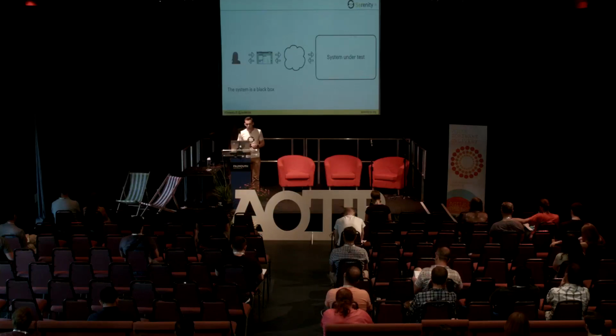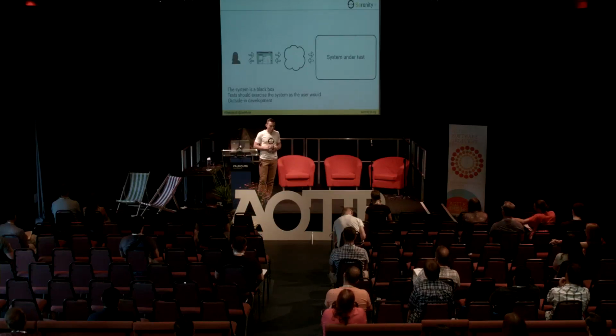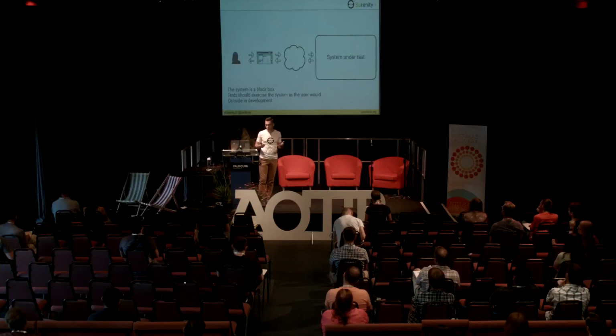Now, another assumption that we make is that the tests should exercise the system as the user would. Well, obviously, if acceptance tests are also called user tests, right, or customer tests, then they should be exercising the system in the very same way, probably through the browser. Also, one of the things about behavior-driven development is that we should favor outside-in development over inside-out development, right? So again, what is the most outside layer of our system? The UI, right?